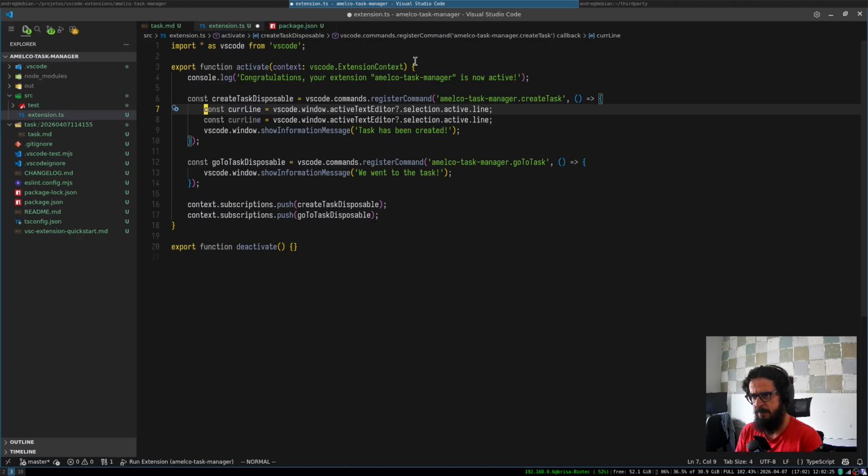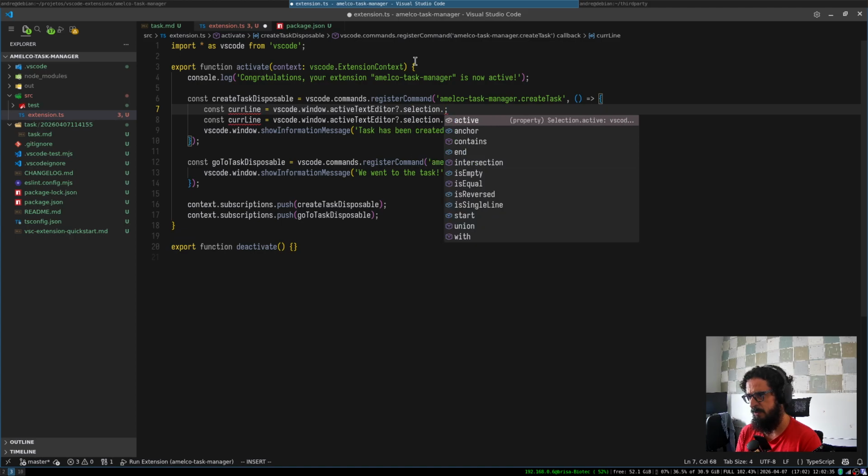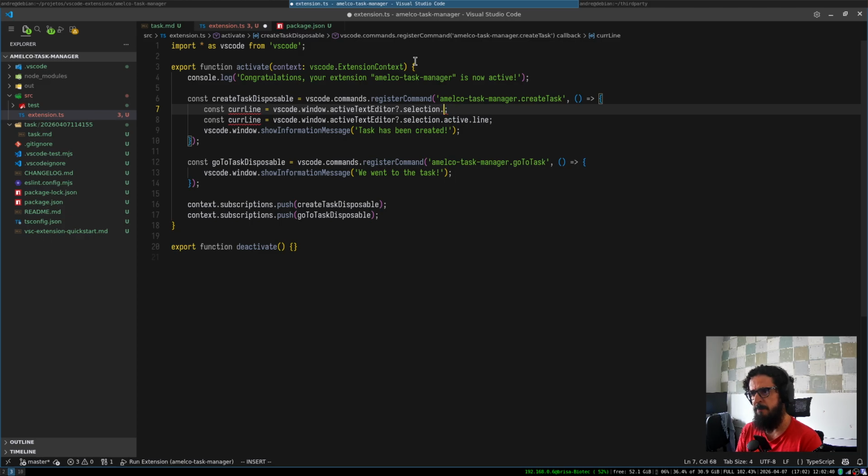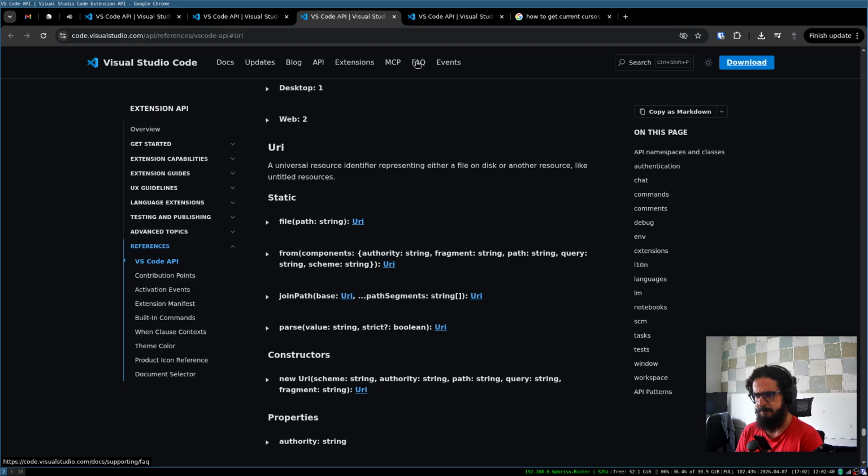Like active text editor dot selection dot documents, no. How can I get that?